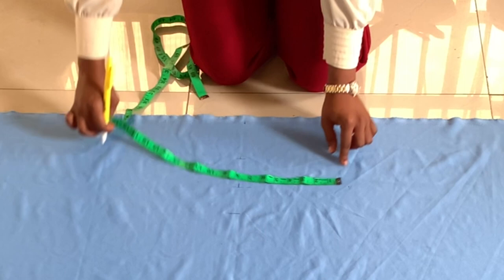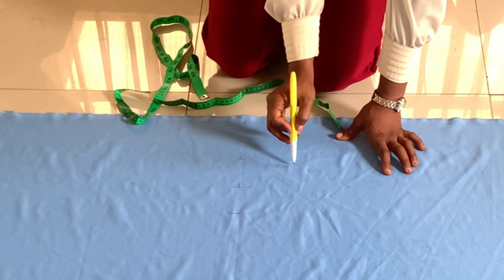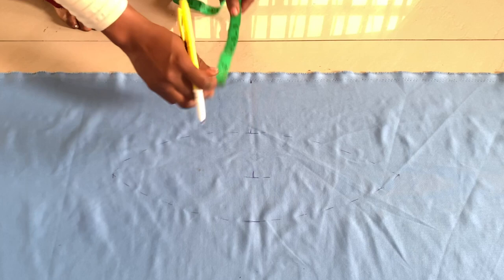And now in marking this, I made sure that since half of 16 is 8, I made sure that that 8 points fell at that mid line. I hope that makes sense. And now I traced out an oval shape.